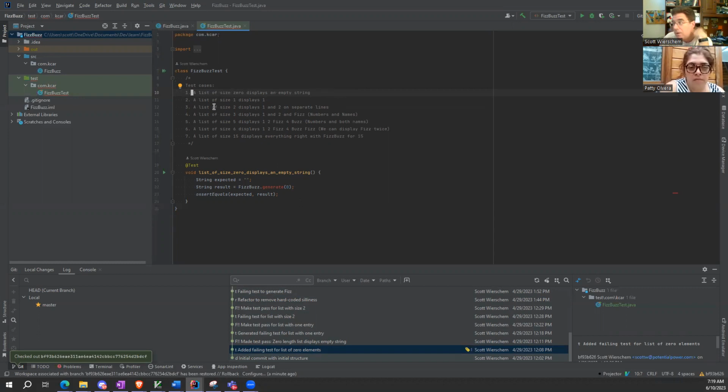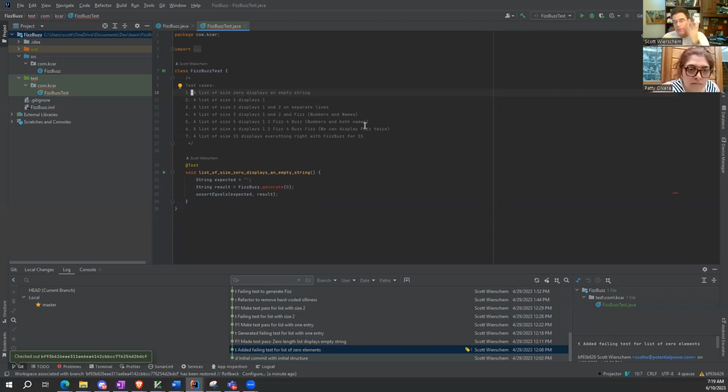Size of 1 displays 1, 2 displays 1, 2, 3 displays 1, 2, fizz, 5 displays 1, 2, fizz, 4, buzz, 6 displays 1, 2, fizz, 4, buzz, fizz, and then 15 displays everything it needs to, and for the 15th value, it displays fizz buzz.